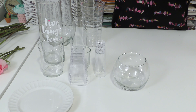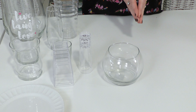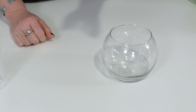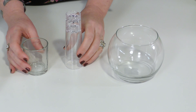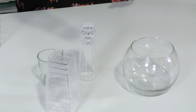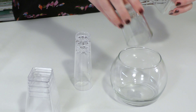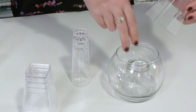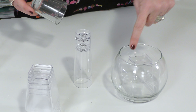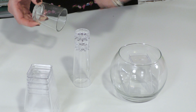Then what you're going to do is start mixing and matching the sizes. You want one to fit inside the other and that's going to give us a basis for what we're going to do next, which is pour in some candy. So for example, I want to use this fish bowl. To use the fish bowl I'm going to need to use one of these smaller bits because that's too big. I'm going to use this as a candle holder. So I would either use the little mini votive holder inside turned upside down or I can use this plastic dessert cup. Why I'm going to use this one is it actually takes up a little bit more room inside the bowl and that allows me to add a little less candy which saves you even more money.